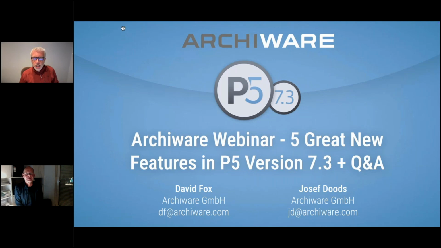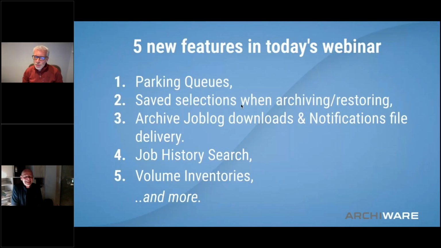Yep, this is going to be 5 great new features in P5 version 7.3. I'm David Fox. That's Joseph, and we've got lots of stuff to tell you. So let's get going. 5 new features in today's webinar. We're going to talk about parking queues, saving selections, job log downloads and file deliveries, job history search, volume inventories, and some other miscellaneous stuff that takes us beyond 5, but 5 was a catchy headline.